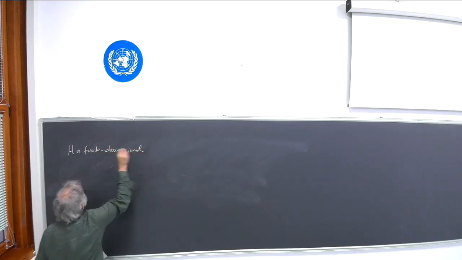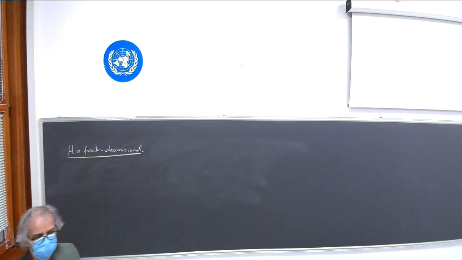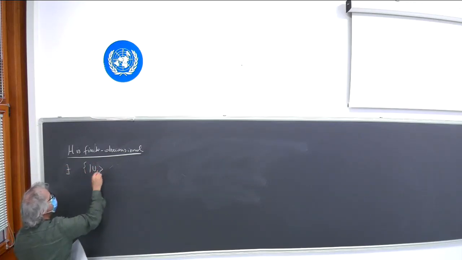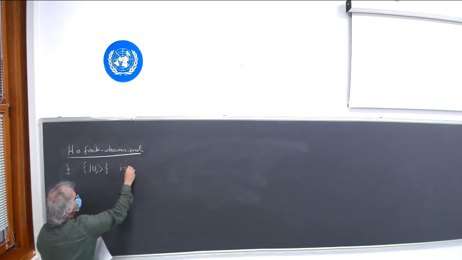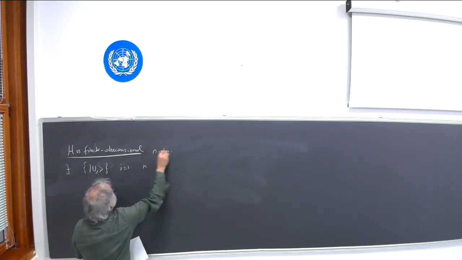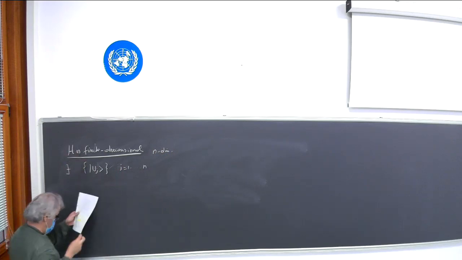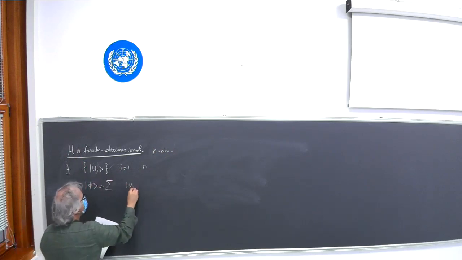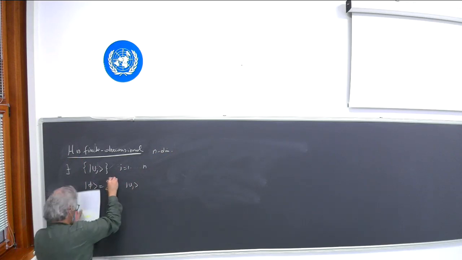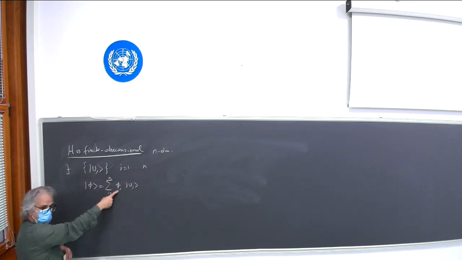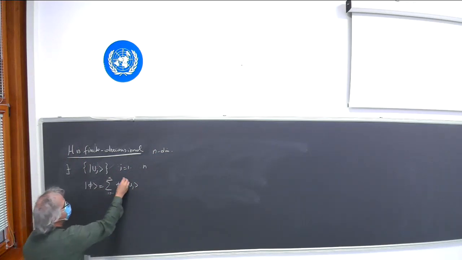As I told you, very often hyperspaces are infinite dimensional objects, but suppose that they are finite dimensional. What does it mean? It means that there exists a basis of states, let me call it u_j, with j equal to 1 to n, this being n dimensional, such that any state phi can be written as a sum of these vectors u_j, for j equal to 1 to n, with some appropriate coefficients, let me call them phi_j. Obviously, if you change the state, the coefficients will change. Now you see immediately that these are complex numbers.